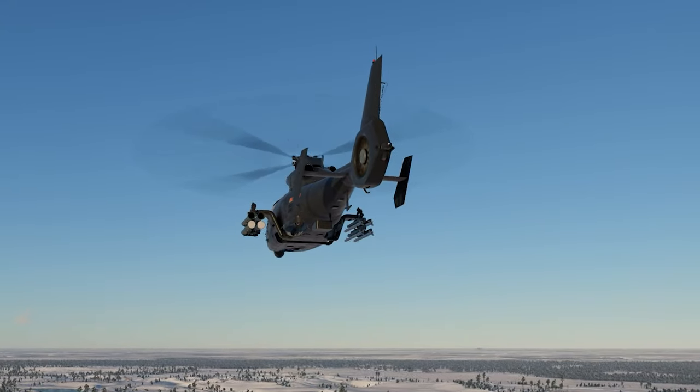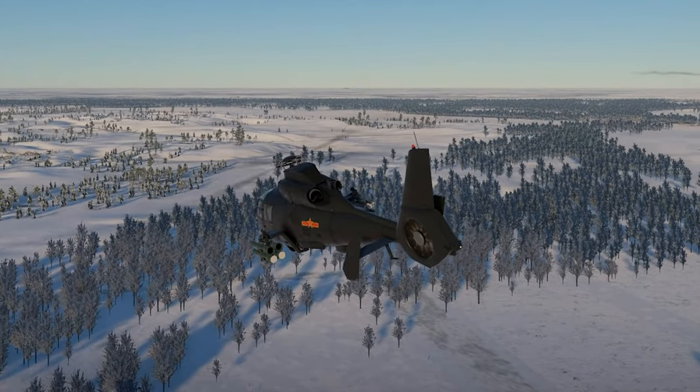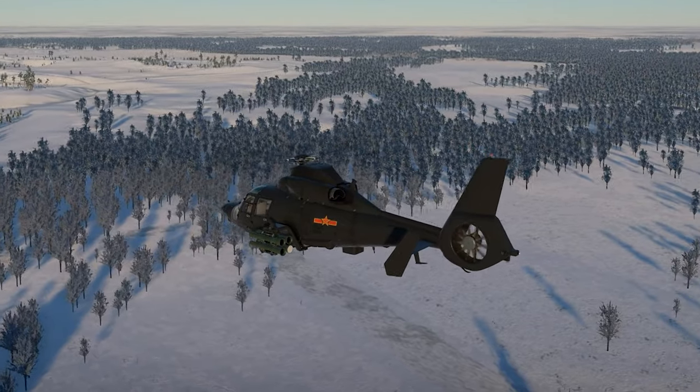The Z-9WA is a Chinese helicopter in War Thunder that brings a few surprises to close air support. Let's check it out.